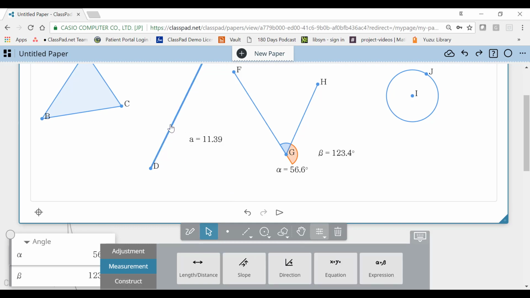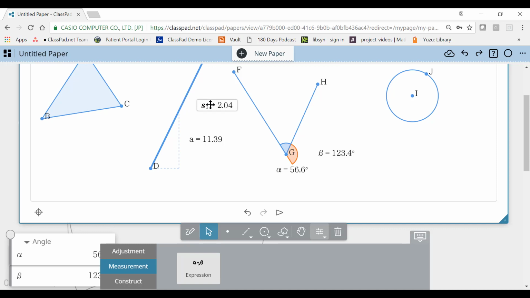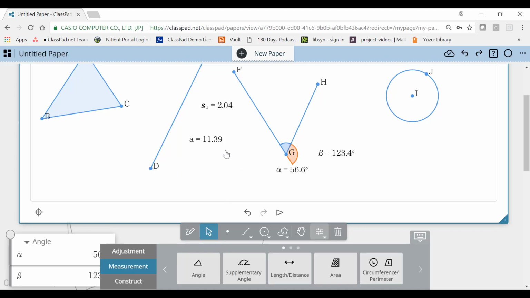If I select it, I can measure its slope. If you're talking about parallel lines, things like that. Right, and the nice thing is it shows you the little slope triangle. That's really nice. That was the right angle, rise over run type of thing. Again, hitting that same segment, direction, equation of the line, those types of things, whatever you want. So it's as easy as selecting what you want and choosing the measurement options down at the bottom.